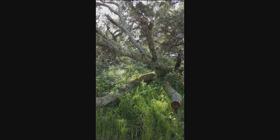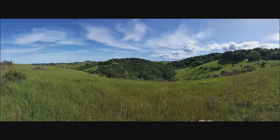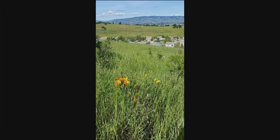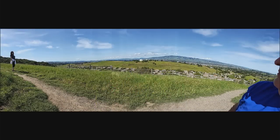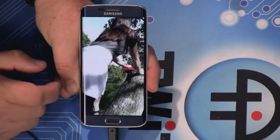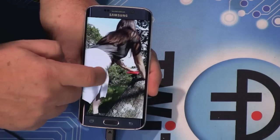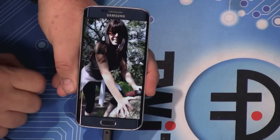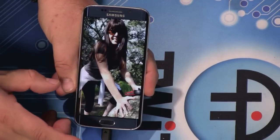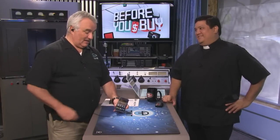You're always waking up that second CPU to handle the processing. Not for making a phone call or texting, but unfortunately for the things you're going to want to do with this phone — spending a lot of time on the screen and taking pictures. Also, unlike previous Samsung phones, this does not have a removable battery and does not have an SD card. You're going to want to get enough memory — it's sold in 32, 64, and 128 GB variants. I got the 64.